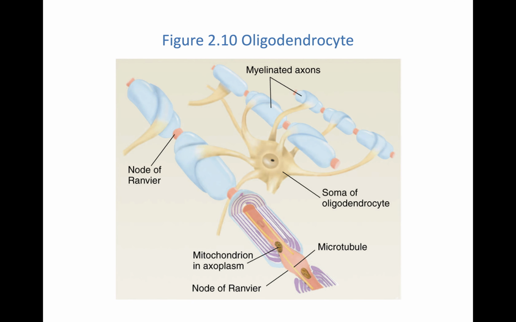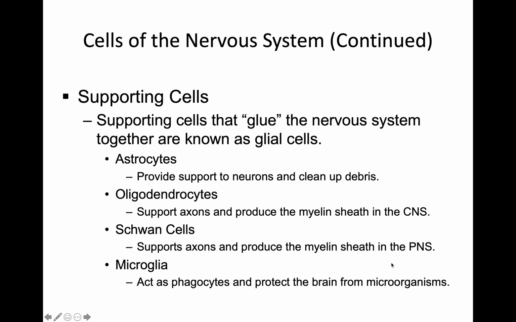The last glial cell to talk about are the microglia. These are the phagocytes. These are your immune cells in your nervous system. If a bacteria, virus, fungus, parasite gets in, it's the job of the microglia to destroy before these pathogens make you sick. And we usually do well.